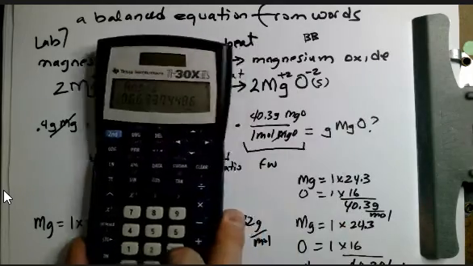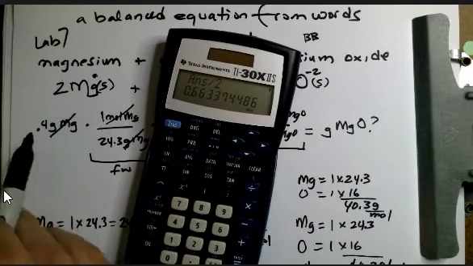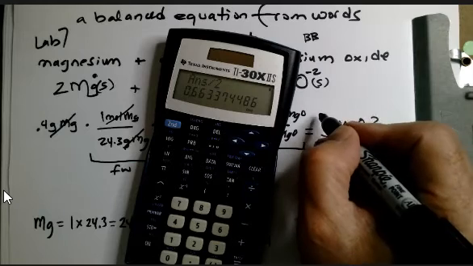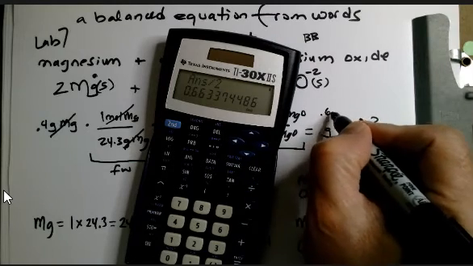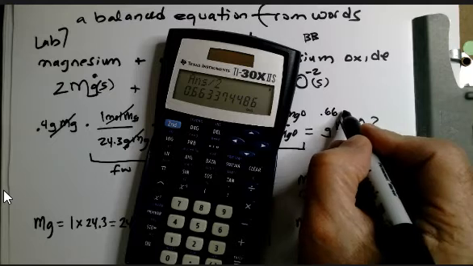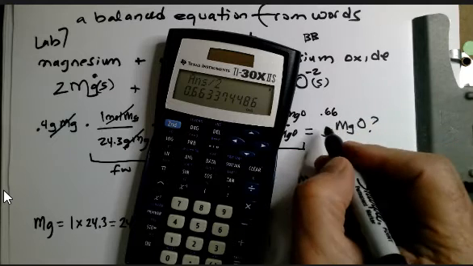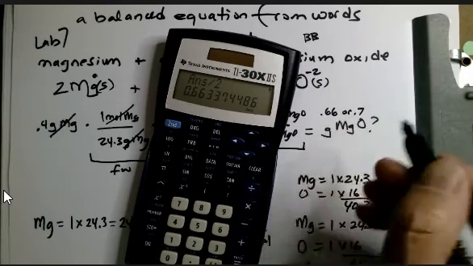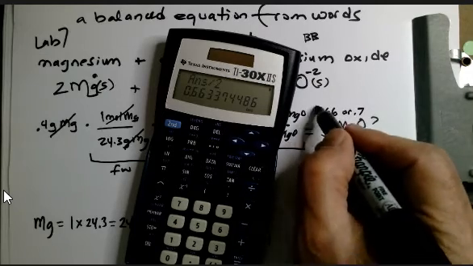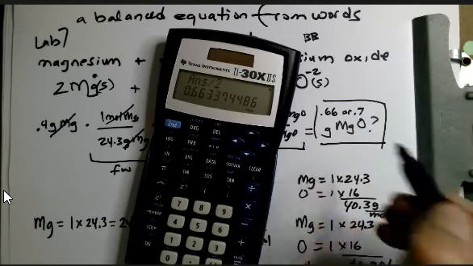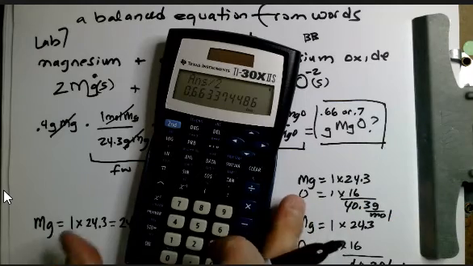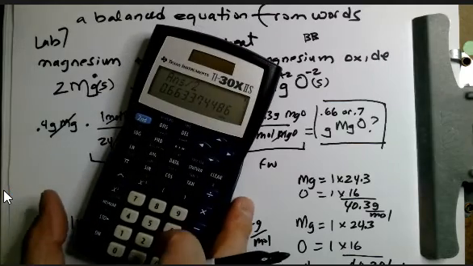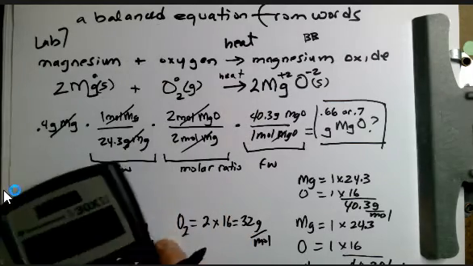0.7. I probably should have said 0.41 so we could go to 2 sig figs, but let's just say it's 0.66 grams, or let's just say 0.7 grams. How about that? And that would help us to satisfy our sig figs. That is called a stoichiometric calculation, or a mass calculation.